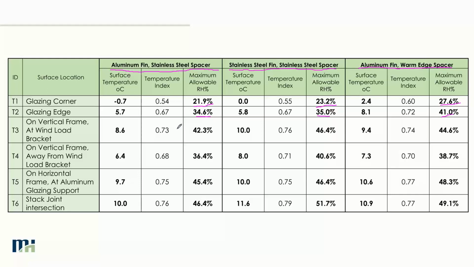But if we start looking at the vertical frames, right, we know that fin is penetrating back into the attachments, the metal attachment system. So here we can see, if we started to change around what that frame material is, all of a sudden, yeah, we do start to get a little bit more of a bump up with what those surface temperatures are on the framing. Similarly, for different locations along that vertical frame, yeah, we see an improvement that can help, right?